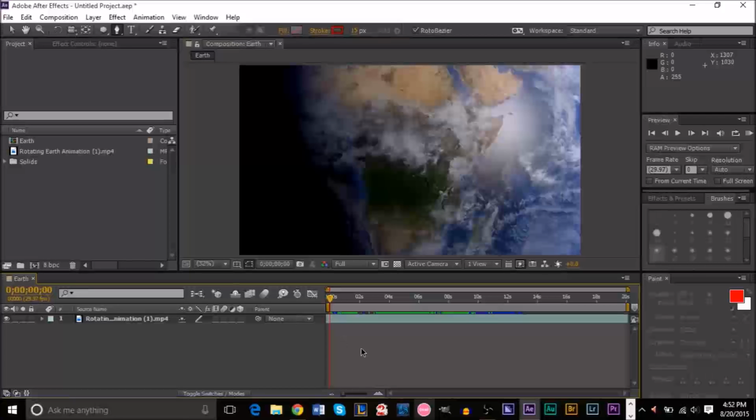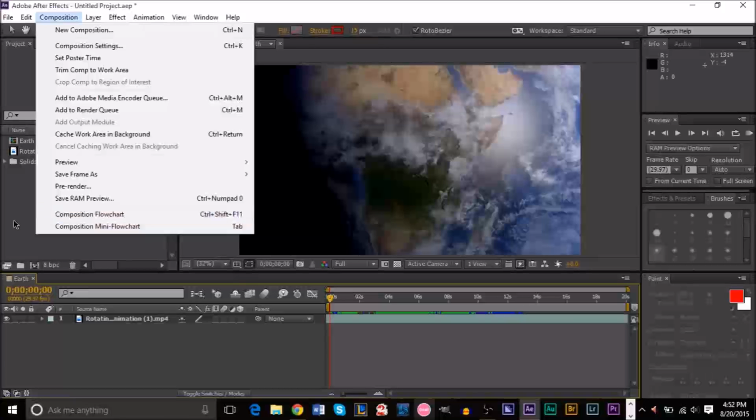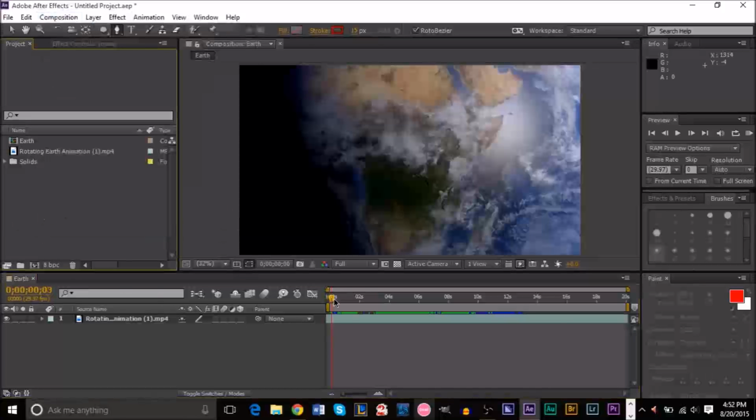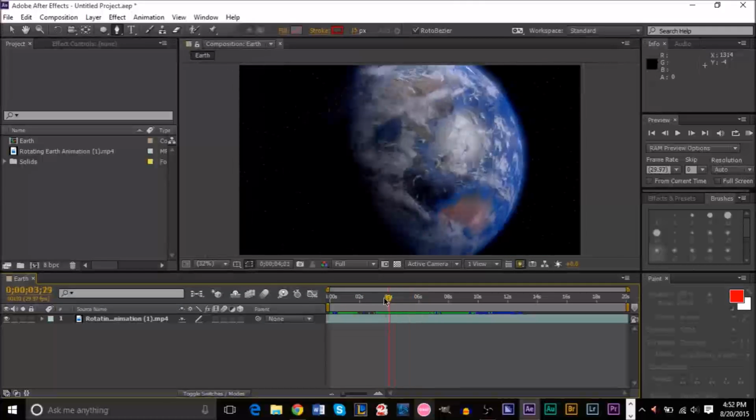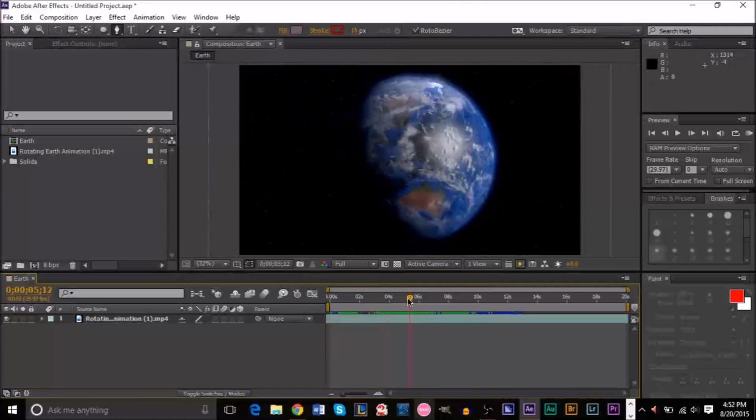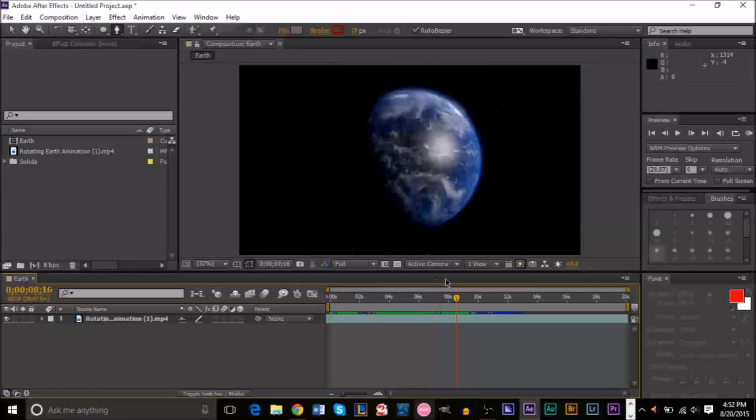As you see right here, I just created a 20-second composition. If you don't remember how to create a composition, you just go up to Composition, New Composition, and put your settings in. Right now, all I have here is some footage of planet Earth. We're zooming out of it, and it's just rotating. What we want to do is add some text coming in around the bottom that animates around the Earth. And the way we're going to do that is pretty simple and easy.